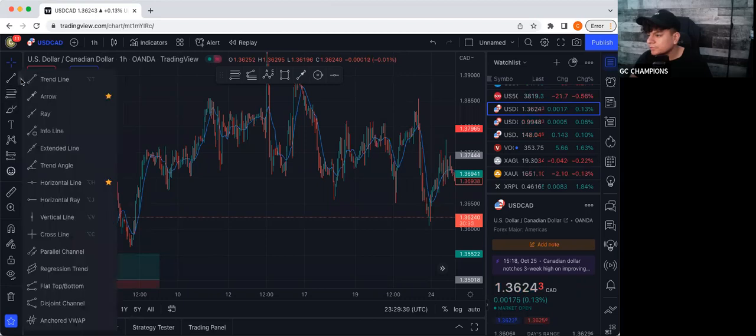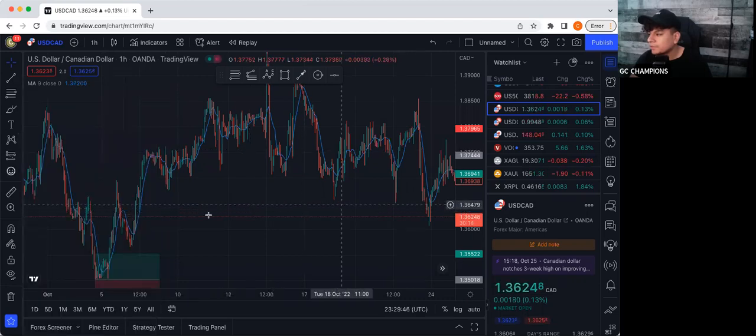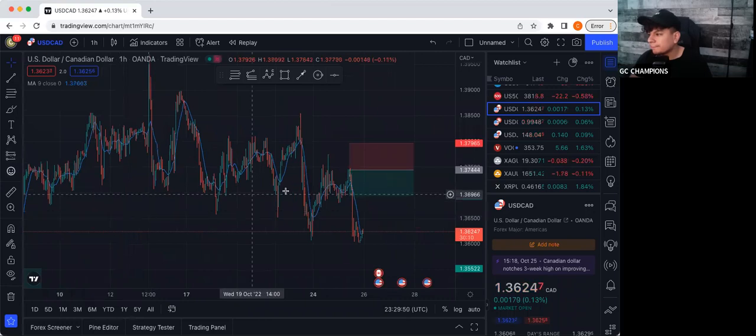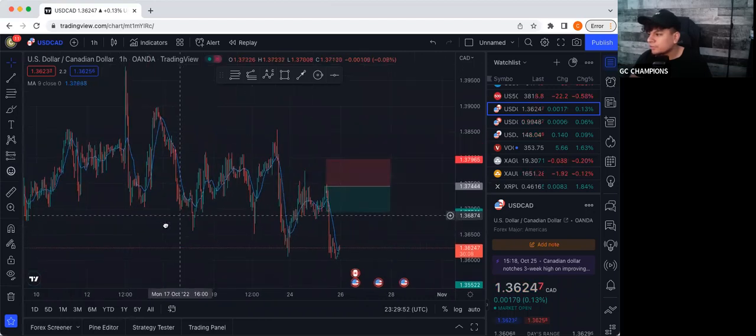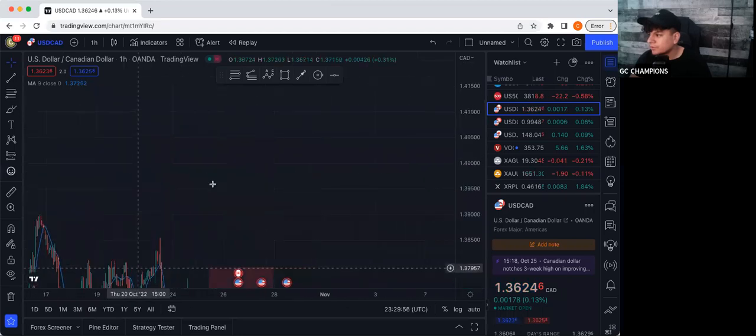Let's do some patterns. Okay, so one of the ones that I use is the Elliott correction wave, or you can use an impulse wave. These are the two that I like using. And what I'll normally do with this is how I'll determine certain moves that I'm going to make in the market. Okay, so who knows? Actually, I'm going to draw this first so you guys can see. I'm going to move on the corner here, and we're going to draw two different things.